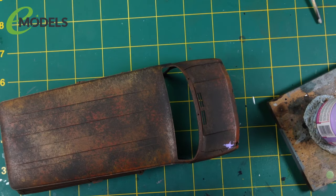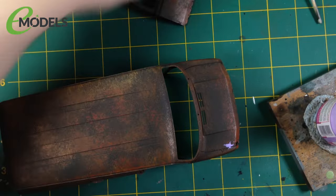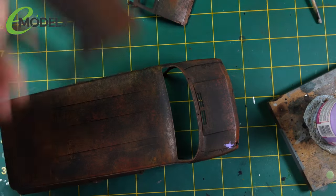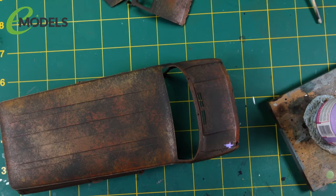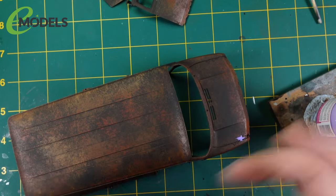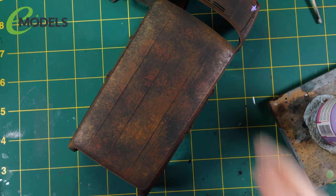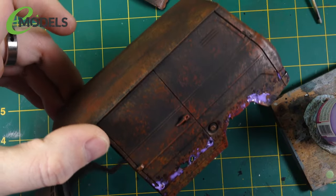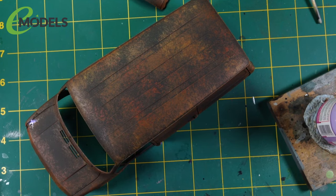So I'm going to do this over the whole bodywork. I'm not going to do it under here because we've got a different plan for under there. I'm going to do it on the doors and the tailgate, a little tiny bit on the inside, and a little tiny bit on the floor pan - not too much, just on the edges. Because what I'm trying to suggest is that outside you've got all the rain, the crud and the weather and you'll get lots of rust there. On the inside you're not really going to get that much rust - it's really just whatever water gets inside when somebody's loading or unloading cargo. So there will be little bits of rust where the paint's scraped off, but not too much.